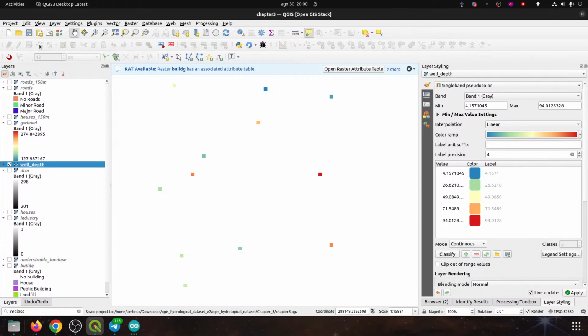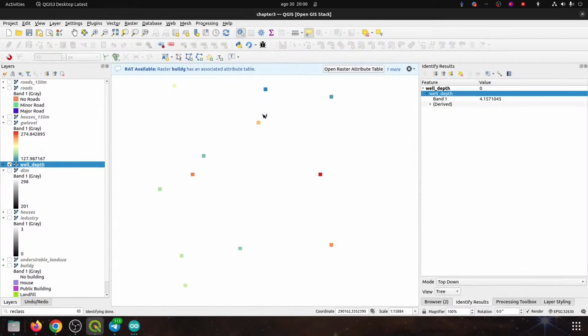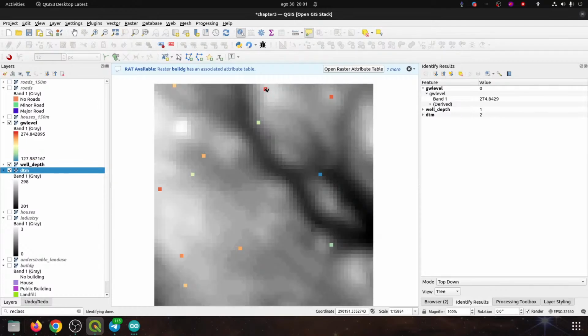I'm going to now use the identify tool and just look at these well depths. That's 4 meters, 67 meters, and if we compare those to the groundwater level, it was 274 meters, and then compare that to the DTM. The terrain was at 279 meters. The groundwater depth was 274. So it's basically altitude above sea level that you strike the water, and then you want to subtract the land surface height from the water surface height to find out how far down it is, which is shown over here. I think that's perfectly logical. That's a nice exercise. Okay, so we've got our new layer.